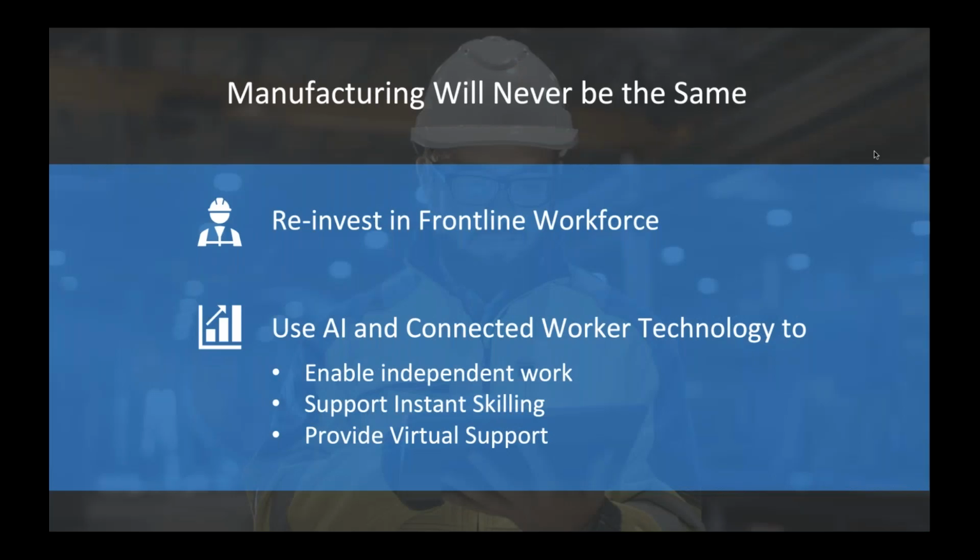So to wrap things up here, we certainly don't think manufacturing or the industrial sector will ever be the same again. As technology providers, it's been good to see that companies, certainly in this enterprise AR space, if I can generically call it that, have stepped up and provided a lot of free software, as I mentioned, our remote assist software. There are several companies now that have stepped up to offer that. So as technology companies, we need to be at the forefront of that to help manufacturing and service customers reinvest in their frontline workforce. We truly believe that AI, combined with connected worker technology, can be used to enable independent work, support instant skilling of the workforce, and provide virtual support, which is critical for safety and business continuity today.